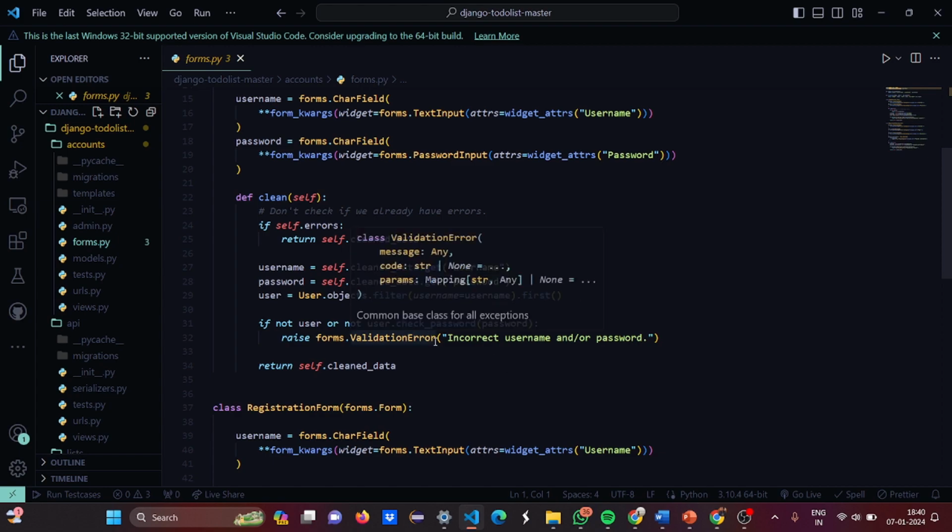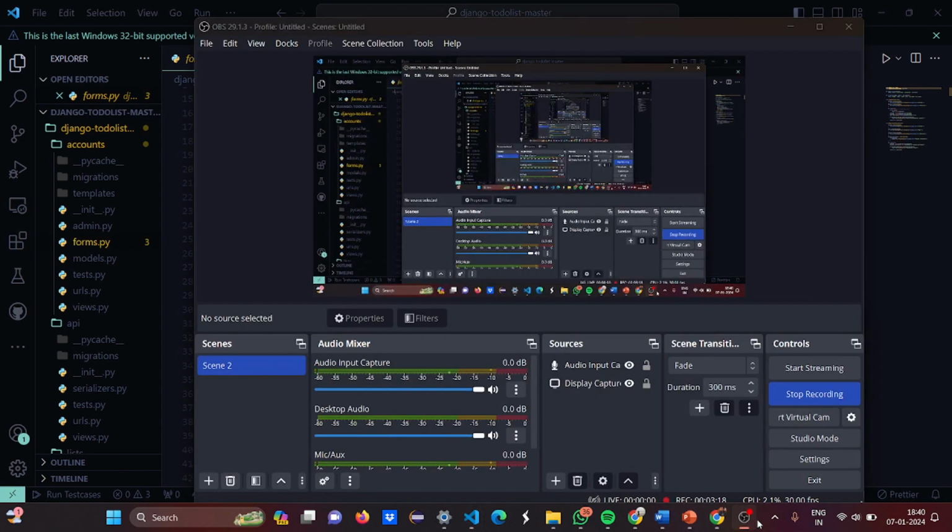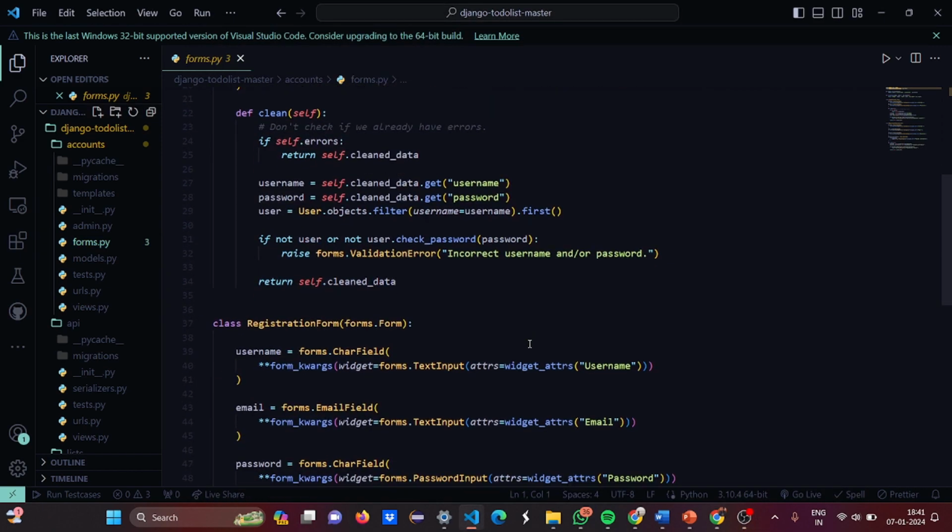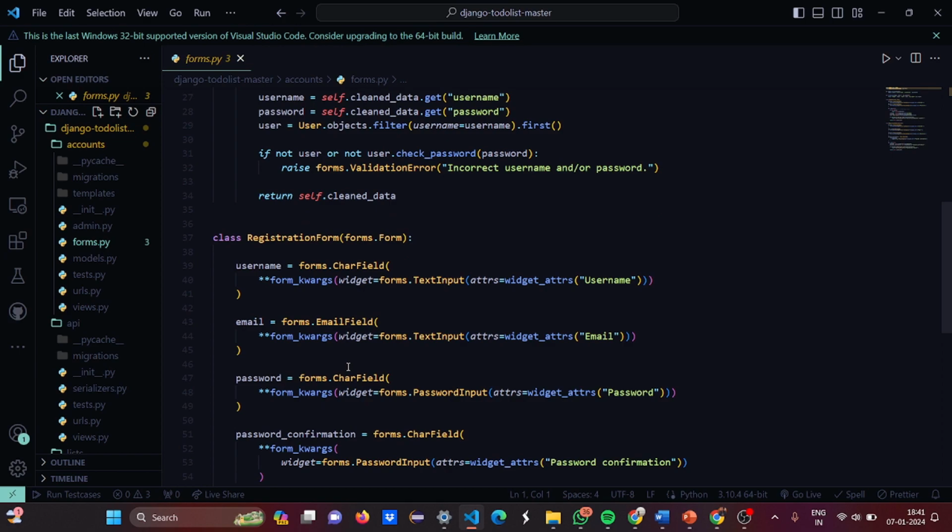Then here you check the error. When you enter a username and it's wrong, is it required to store it again? It's not required, right? So that data needs to be cleaned first. There is no requirement of storing absurd data. So if the username and passcode you entered are incorrect, there is a special functionality to clean or remove that data. I hope you get it. Then here we are going to validate the error. If there is any incorrect username or password, then that needs to be modified, right? Then we are going to return the clean data.